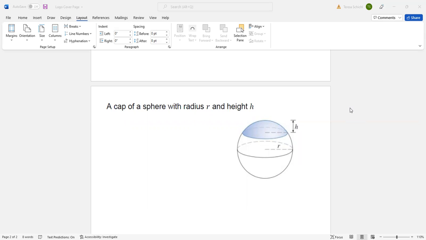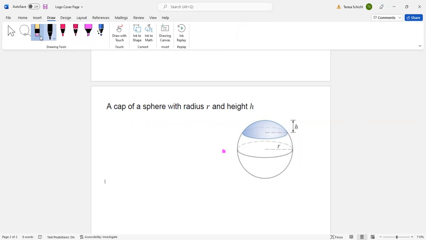This problem is pretty easy. If we put an x-axis here, and then a y-axis going down like that, then from here to here, this is the radius r. And this is the radius of the cross section for the top here. Then in here, this is the height.